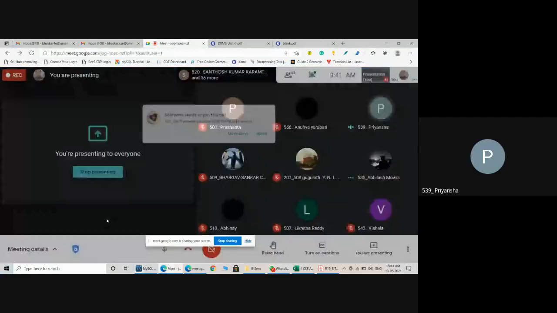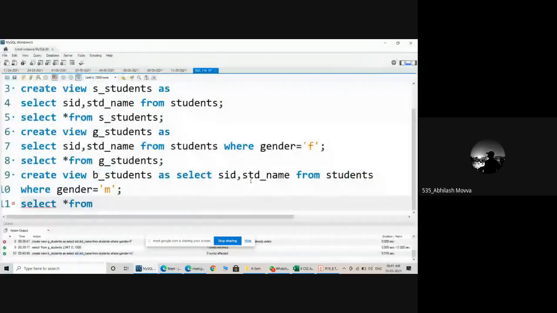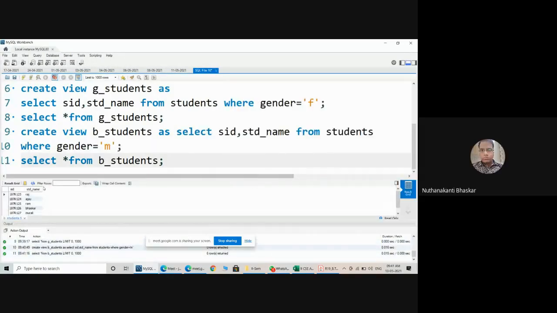Select star from B_students. B_students is the view name. Now only boys it is going to display. Like that, from one table we can create more views as per the required data.